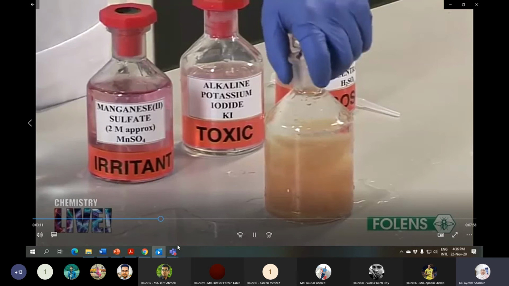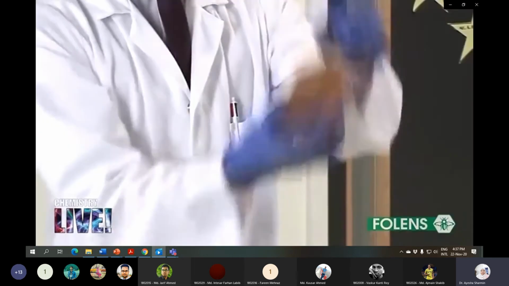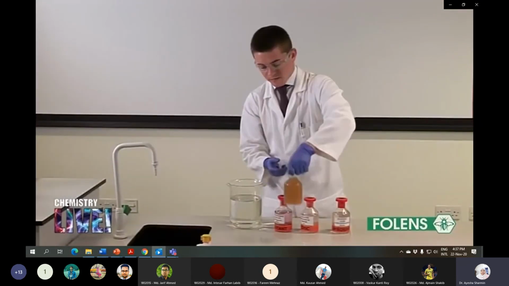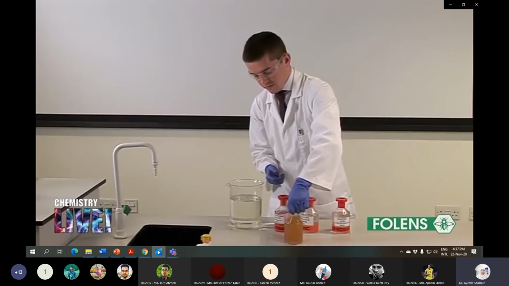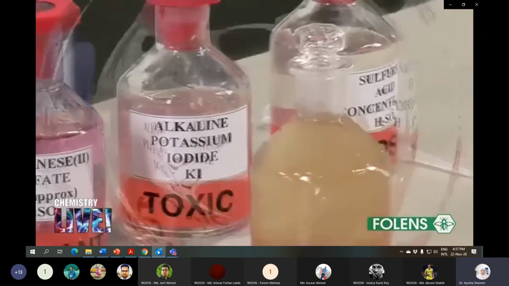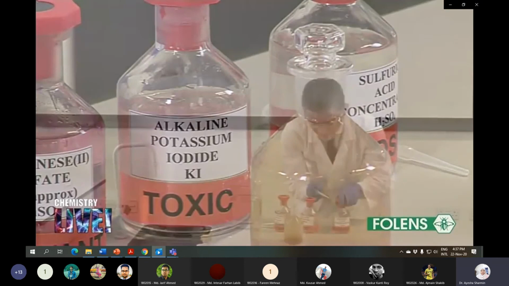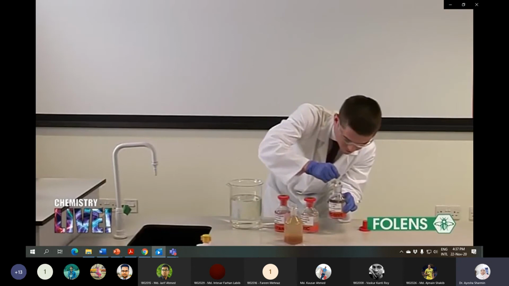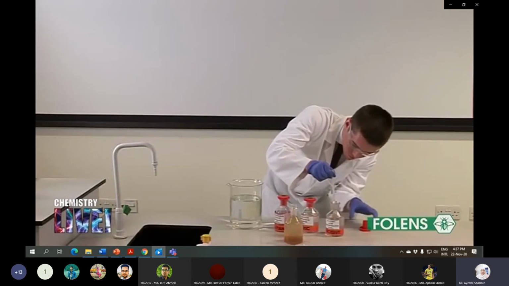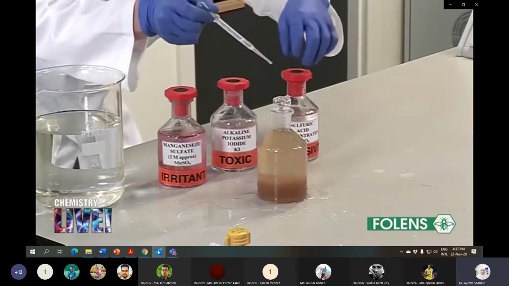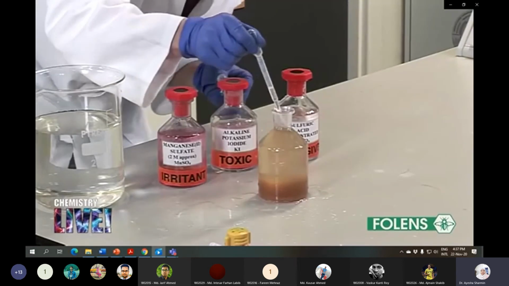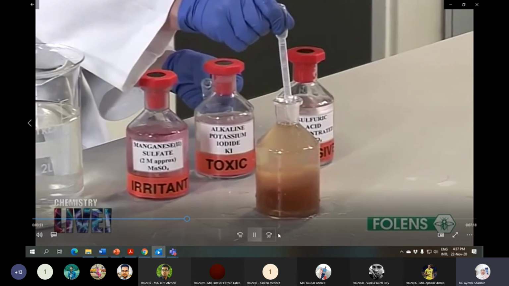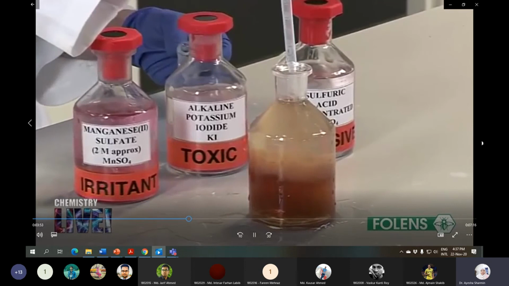So you mix it so that all the reaction is done. All the dissolved oxygen can make that MnOH3. Now you wait till the precipitate settles. So you will add the sulfuric acid the same way, down below the surface of the water. And you can see immediately some areas becoming clear. That means the precipitate is dissolving.